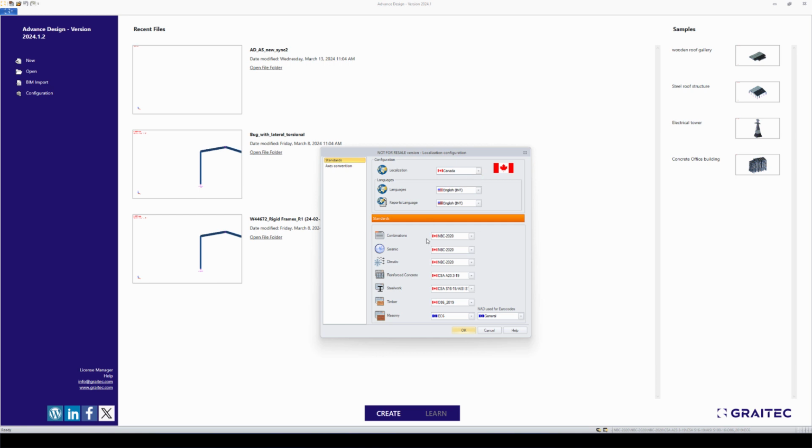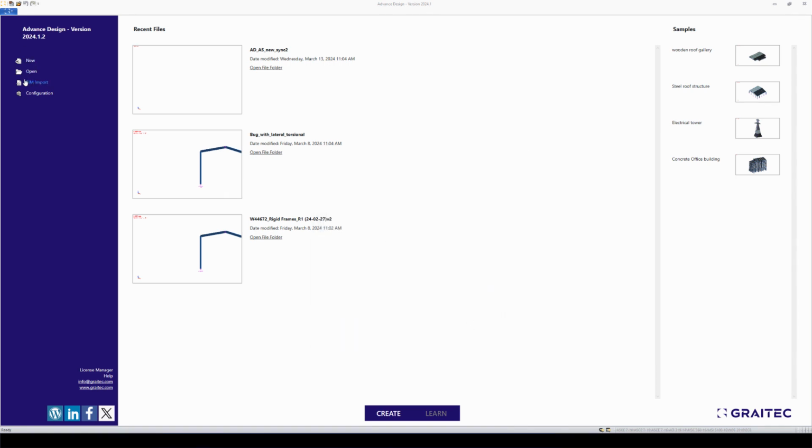For example, for North America, we have all of the Canadian codes, and as well for the US, as you see, we have all of the codes that you can design your structure with. It has the combinations, ASCE, seismic, climatic, reinforced concrete, steel, timber, as you see there. For this demonstration, I can keep it as a US localization and click OK.